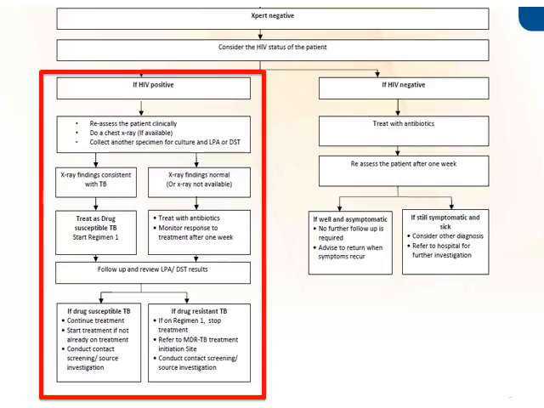We're going to look clinically very closely to see if we can find other symptoms indicating something different or confirming TB. In these scenarios a chest X-ray is very much indicated — we would not rush for an X-ray in HIV negative patients, but in HIV positive patients at this point you would want to get an X-ray. We will also collect another specimen to start looking for TB. The recommendation is to send a culture, which will be done with either an LPA or a DST. The challenge is that your culture result is only going to come back after four to six weeks.